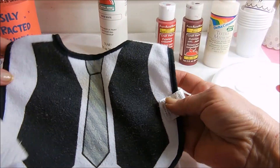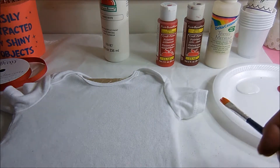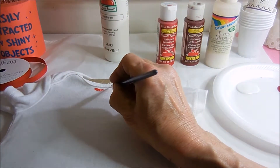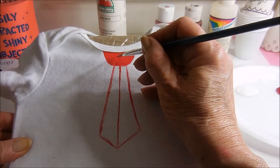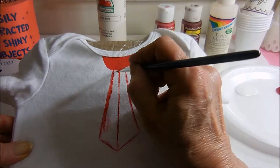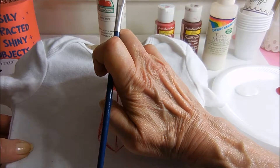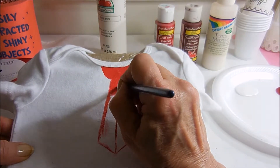I'm using the baby's bib as an inspiration for the tie. Just gently, a little bit at a time, start sketching in your design. After I finished painting in the knot of the tie, I just lightly sketched out where I wanted the rest of the tie to go, and just started filling in. This could take two coats — it might take just one. It all depends on how heavy handed you are and how much paint you have on the brush. I like to go light with the paint.